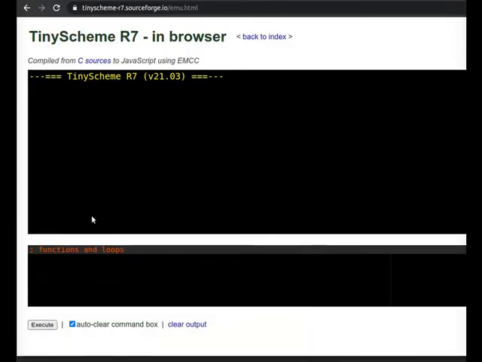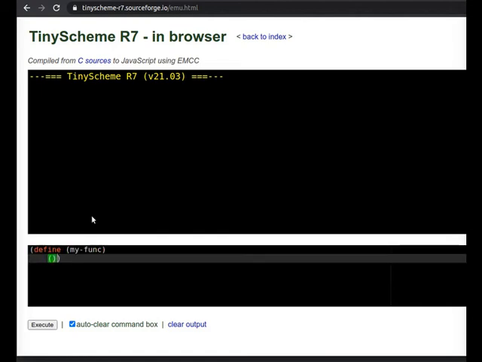So now we are going to speak about the last thing, about defining functions and making loops. Defining functions looks very close to defining variables, like this. Define, just the same. The name is enclosed in parentheses, my-func, for example, and some body of a function, one or more statements. For example, display "hello world". No, I don't like this. "Hi people."